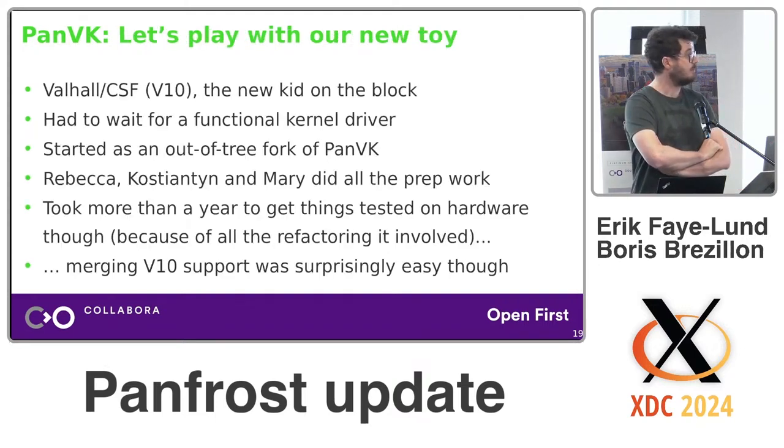So that was Vulkan on Bifrost, getting up to speed and pretty much comparable to the other existing Vulkan drivers. V10 support started a bit before we started cleaning up the existing driver, simply because we were able to start working on that before we decided to reuse the old driver. So what we did initially is fork the existing driver, play with that, and then patch it to support the new hardware.